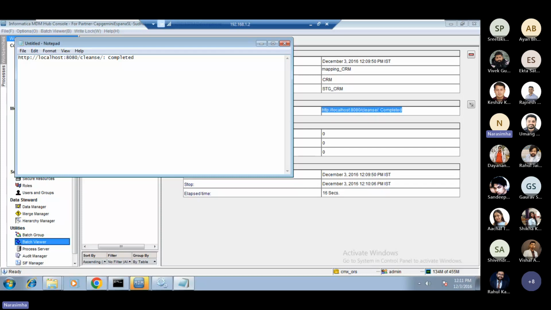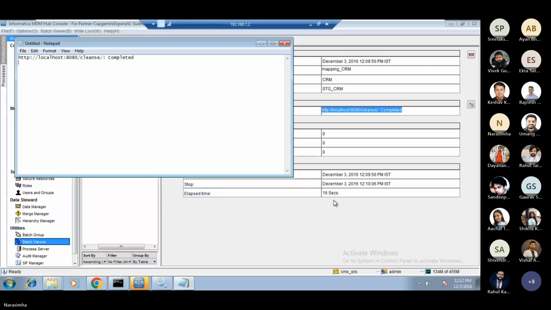Plus establishing the linkage between landing and staging. This is also part of initialization. So those steps would require a bare minimal amount of time.